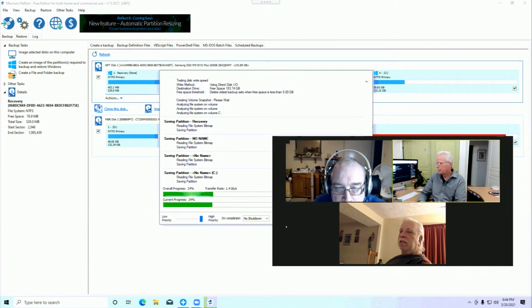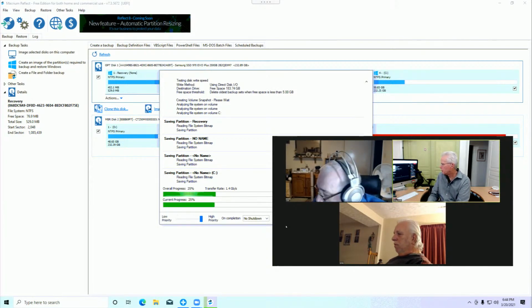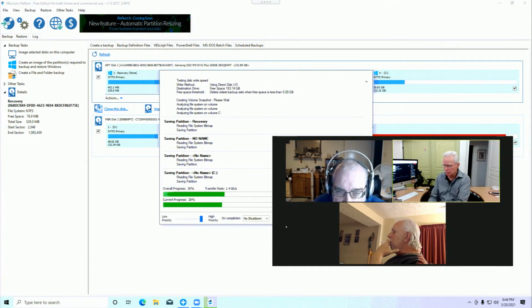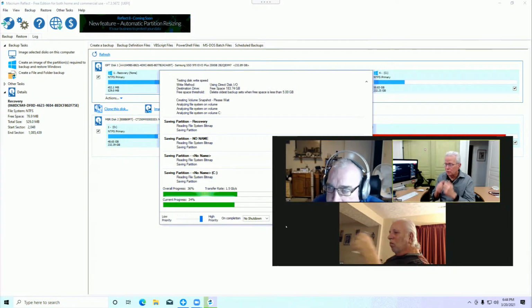I had Tim Sell pop in with us earlier on one of our sessions. We did a Macrium Reflect backup on his computer for a completely separate reason, and then we restored it, and he reported that that laptop was way faster after restoring it. We did not change the drive. He didn't go from a spinning drive to a solid state drive. In fact, I think he was a spinning drive.